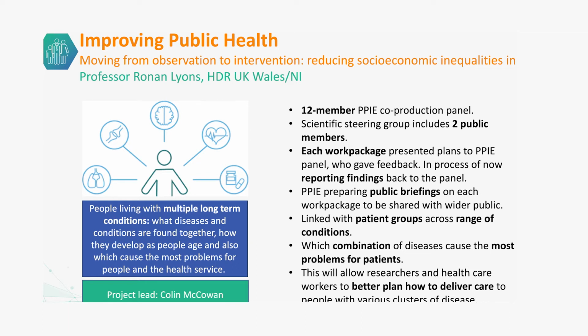And I think one of the areas in which our public and patient members have been particularly helpful is to understand which combination of diseases cause the most problems for patients, because this is a very broad area. If we're not careful, we'll end up trying to boil the ocean here, because there are so many different combinations of illnesses that can occur in people. So they've been very helpful in helping this project to understand which combinations of diseases to focus on. Ultimately, the aim of this work is to allow researchers and healthcare workers to better plan how to deliver care to people with various clusters of disease.